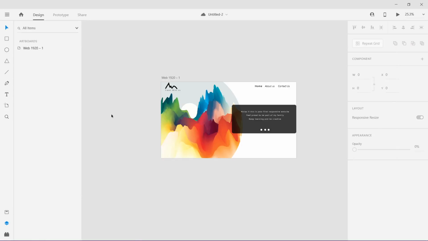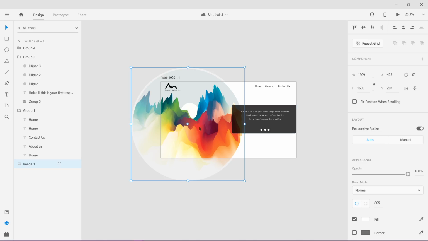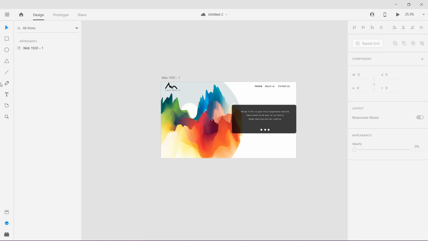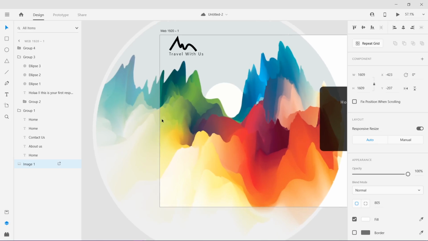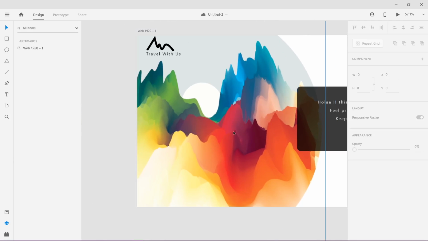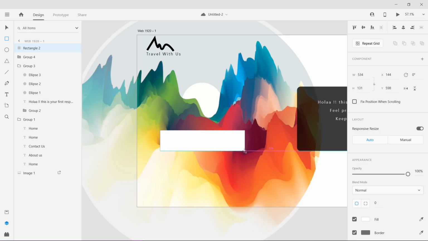I want to enhance this because I'm taking that as a background, so this particular feature will not be a proper way, right? It's not correct.